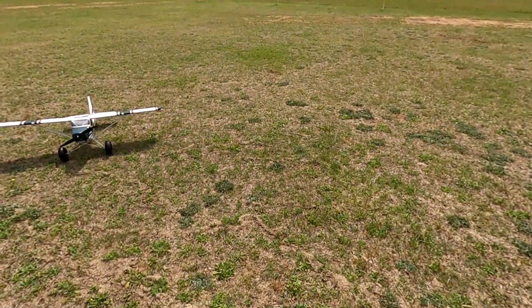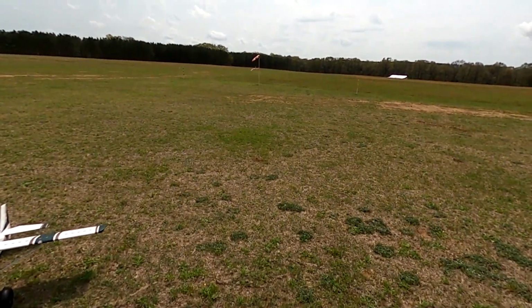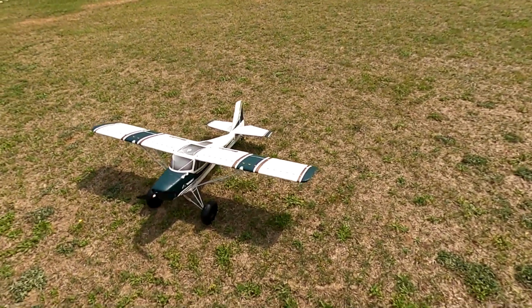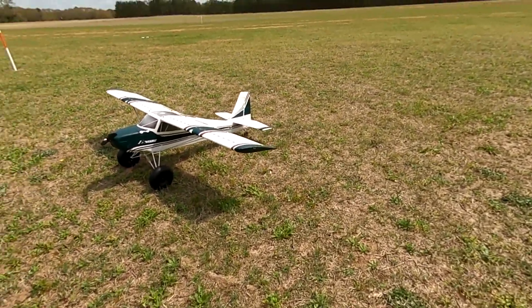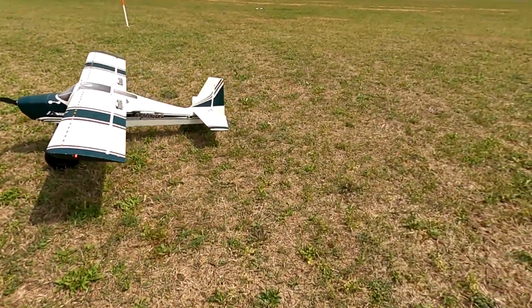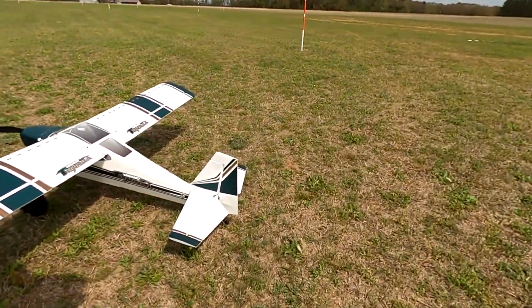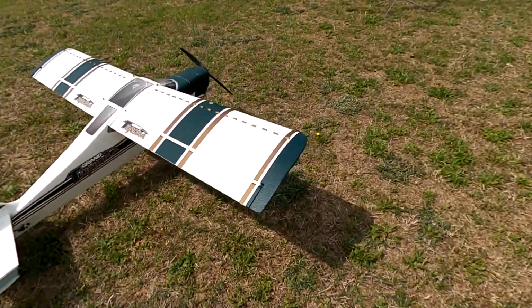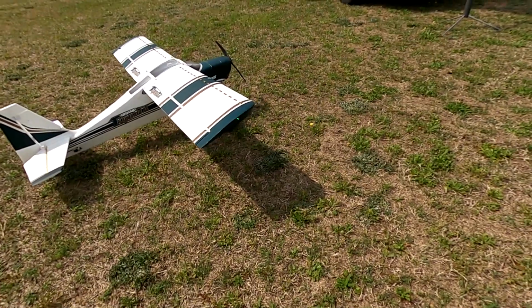There you go. Like I said, it's been kind of a breezy day. It's in the low teens when it's gusting strong. But there's your Grand Tundra. Mine was perfect until I crashed it this spring. It's been dirty, man. We got some dust. I mean, it was like the Dust Bowl. It took me 20 minutes to dust it off. But there you go. I mean, it's got lights and everything.